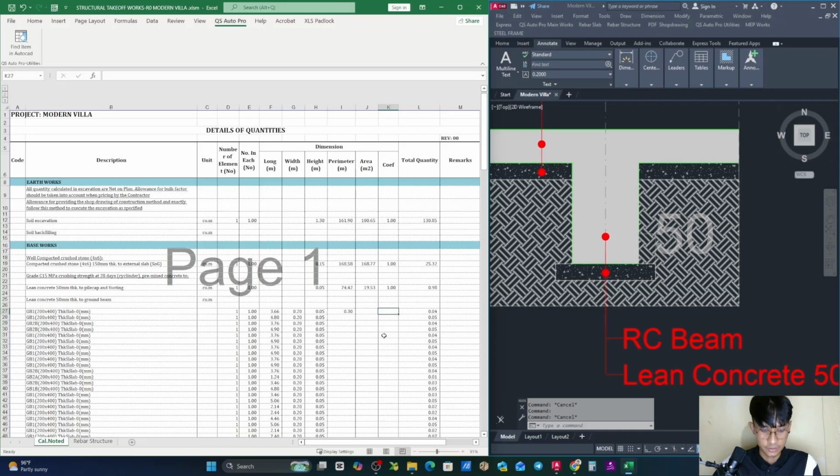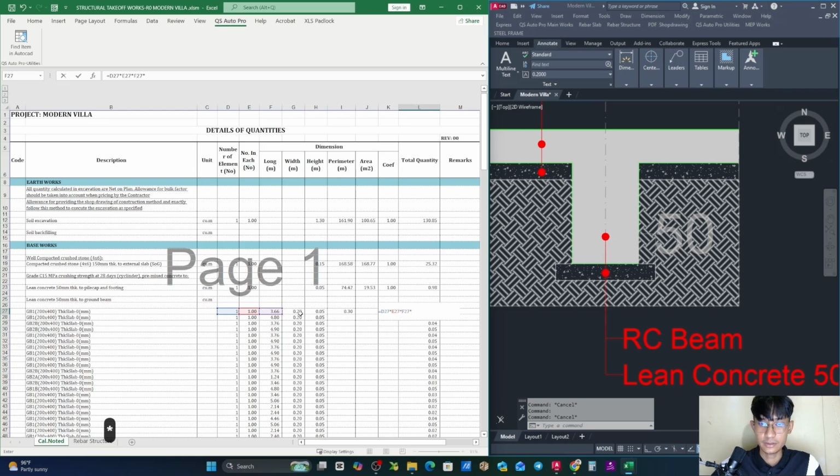So now all you need to do is just put one right here, and then you take, based on our formula, the length of the beam times the width, sorry, again, we take the length of the beam.